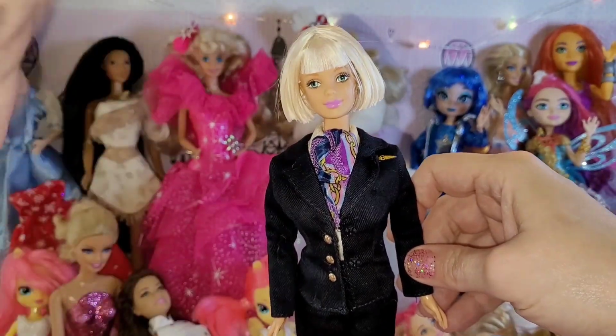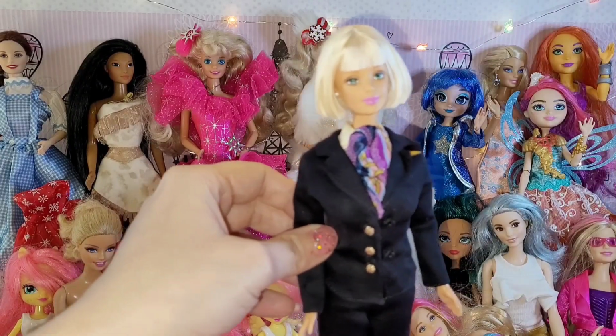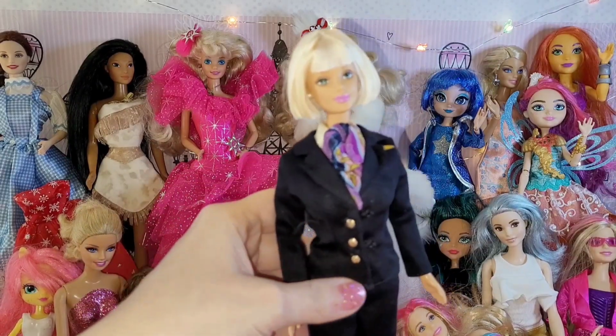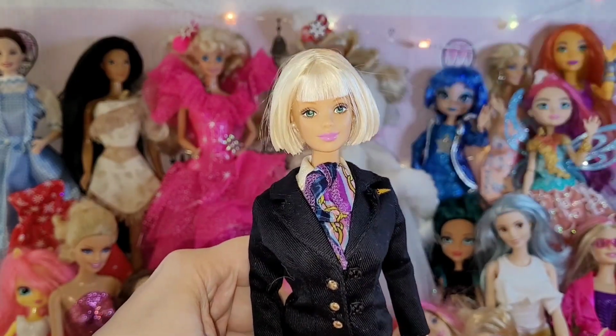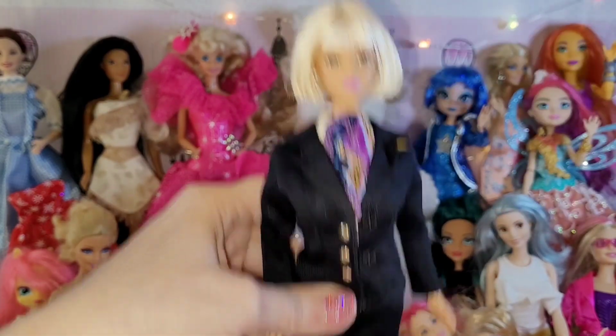And when are you gonna find her? Like I've never seen her in the wild. I've really never seen her thrifted or in anybody's hauls either, so I don't know. She's just really pretty and I'm super glad for her, and I'm loving that I get to share it with y'all and add her to my collection.